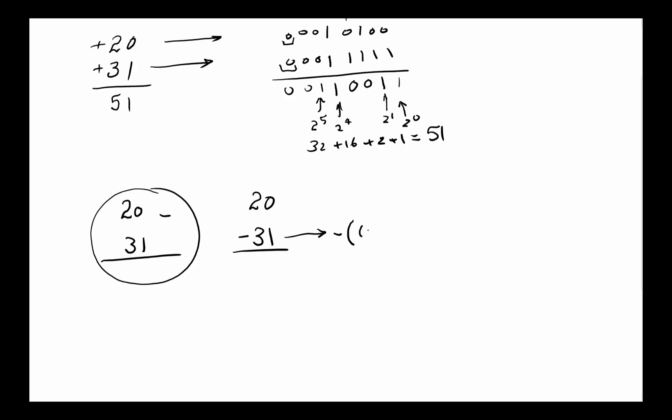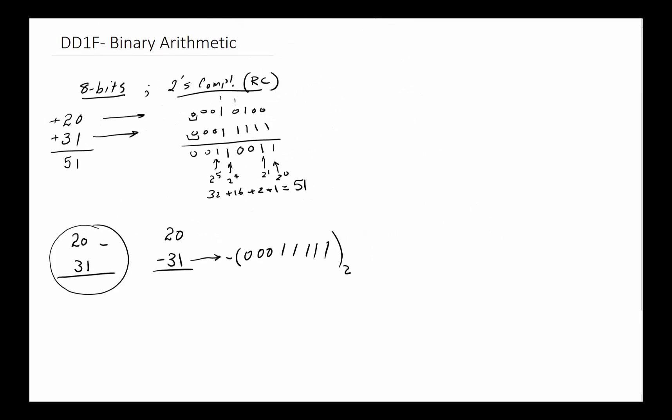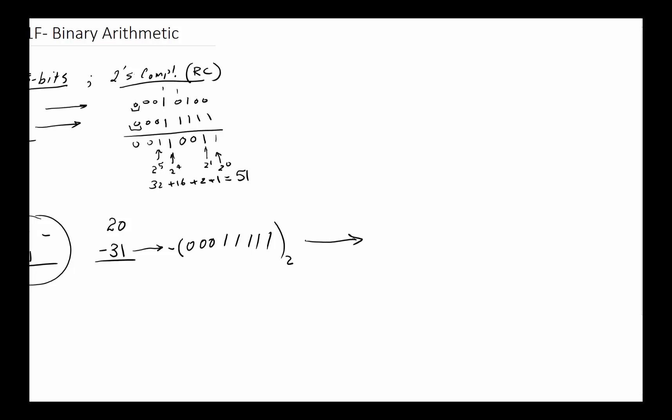And so that's a negative, that's base 2, but I still got to convert it to 2's complement. I'm going to use the quick inspection method. I'm going to come from the right-hand side and leave the first one alone and convert everything else. So I'm going to have 1, 0, 0, 0, 0. So I've got four 0's for these four 1's here, and then 1, 1, 1, 1. Now I've got 2's complement.